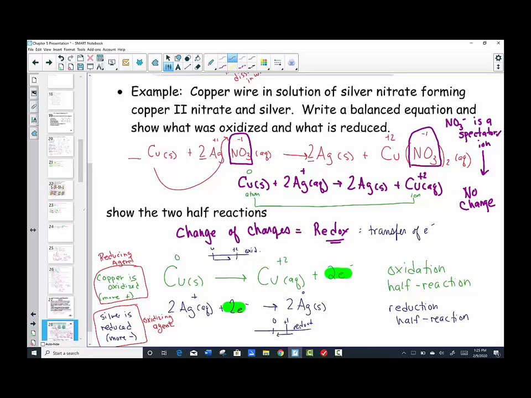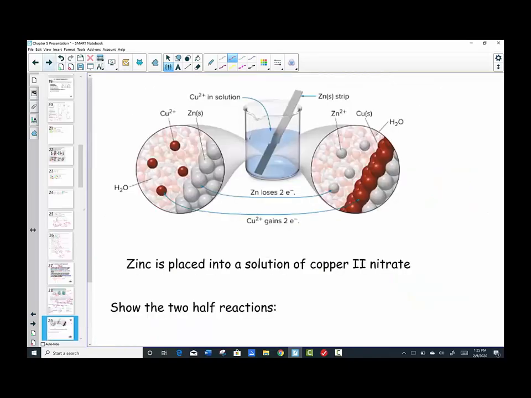All right, lots of good chemistry there. Let's talk through another practice and really get our feet wet with redox. Here's the next practice, and I tried to give a visual as well. Zinc is placed into a solution of copper 2 nitrate. So here's the element zinc. This is just an electrode plate. A hunk of zinc is an electrode, a nice thin piece of zinc metal.